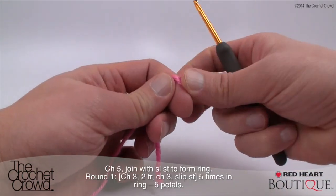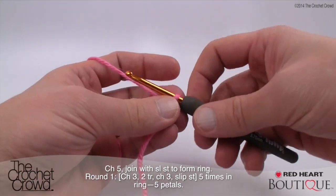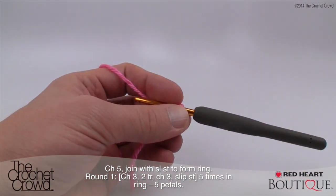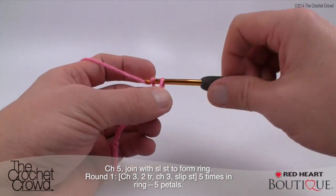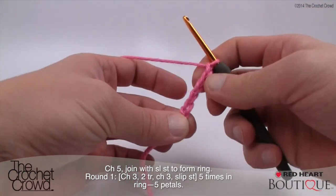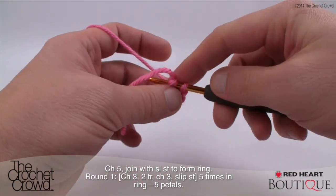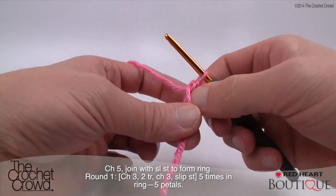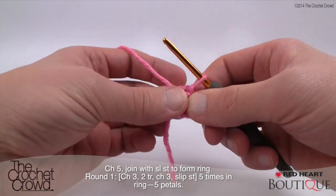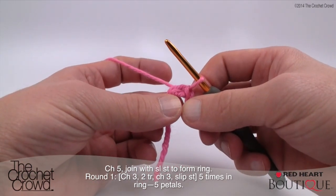So we're going to start off with a slip knot, and we are going to slip into our slip knot there with our yarn, with our hook, and simply we're going to chain 5. So let's begin to do that right now. So 1, 2, 3, 4 and 5, and let's join this to make a circle. So we're going to come into the very start one and pull the yarn through to form a nice center ring like so. You see I automatically just grab the straggler and put it around because we want to hide that. So let's move on, and we are going to continue.